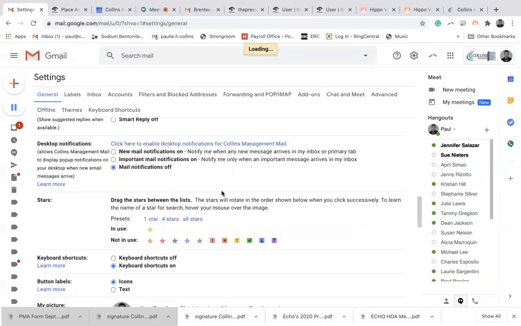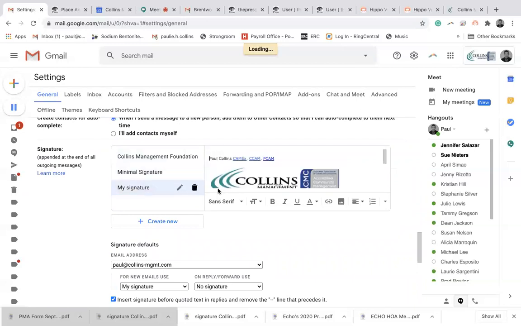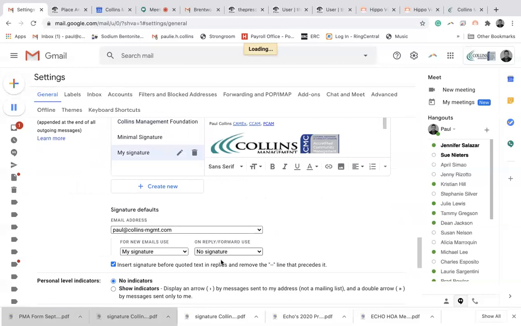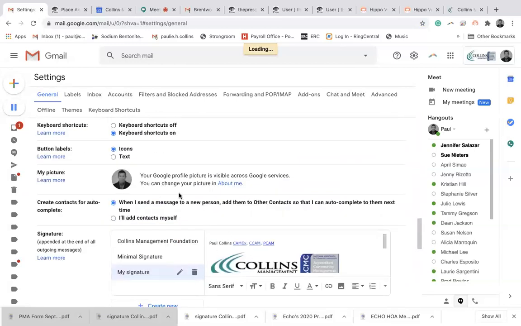As described in the previous email, I also recommend multiple email signatures. Down here, you can set that it uses the long signature for initial emails, but then replies maybe have no signature at all. And this will reduce all the clutter in an email thread, so that we don't have endless threads of emails that are nothing but people's signature lines.